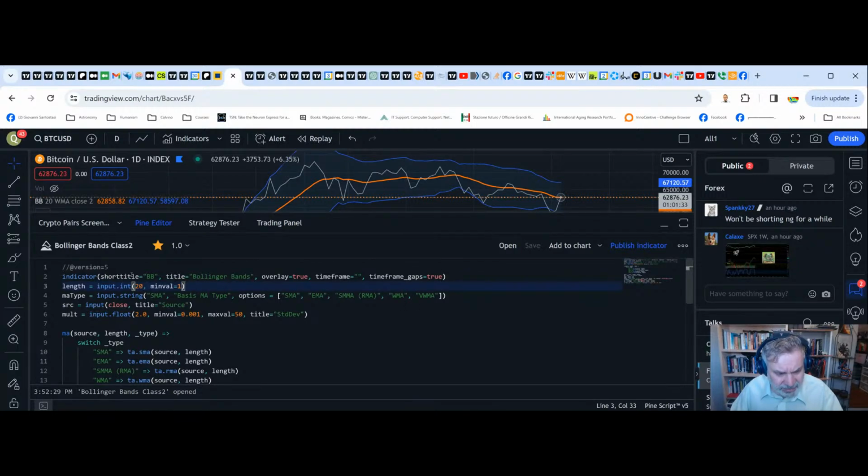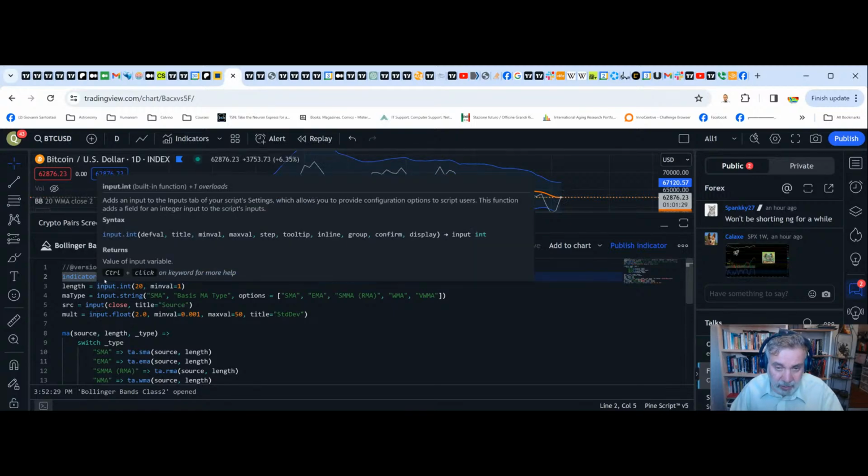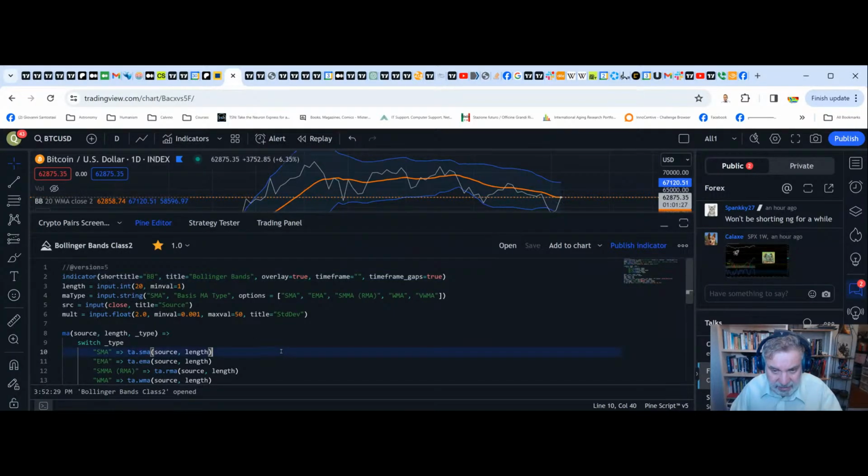But it always starts like this, where it says, okay, it's a strategy or an indicator. An indicator only shows the indicator without the strategy. A strategy will basically be both the indicator and the strategy, so basically when you want to sell and buy, and so on.